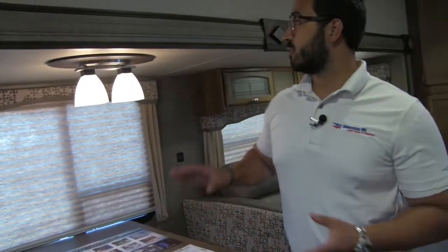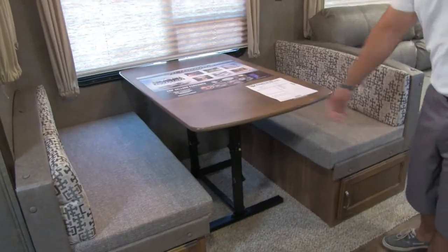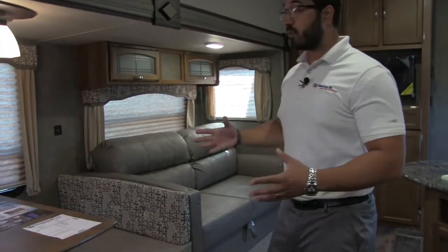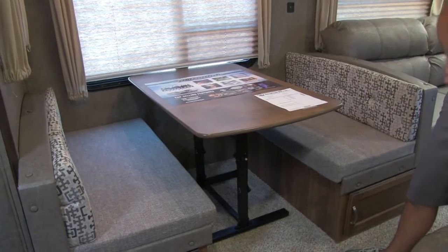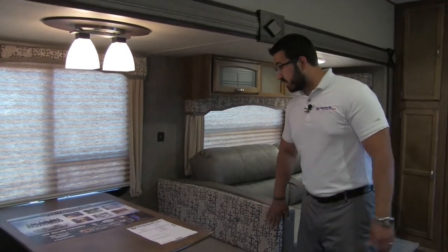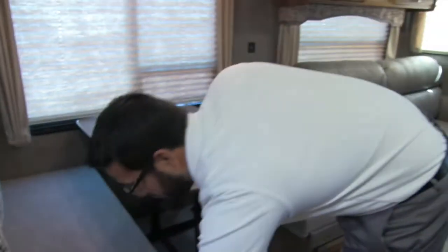This is going to be the super slide right here, which houses our dinette as well as the sofa. It's a great dinette — the table does come out, which is really cool. You can take the table out, move it in front of the couch, drop it down, and have a big coffee table. There's plenty of room for four people to sit and eat a meal together. This also drops down into a bed to accommodate additional guests. Underneath the seats there's nice easy-access storage on both sides — you don't have to take the cushions out. Windows all the way around make it nice and bright.